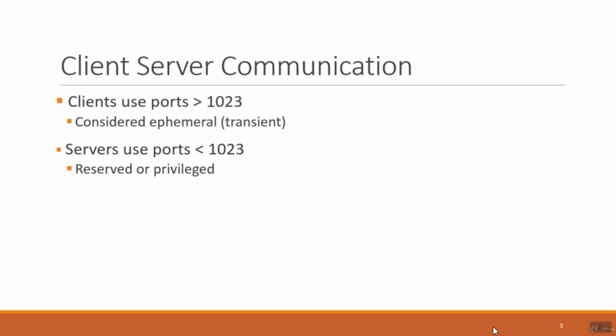Servers typically operate in the lower than the 1023 port range. This is what we call reserved or privileged ports. That's because you used to have reserved privileged permissions to be able to access them. So what this does is it's an open state and it just waits for connections. That is, it's a door that's open on the machine.